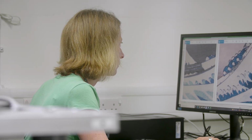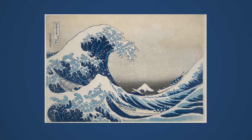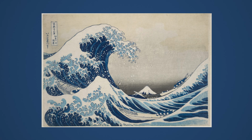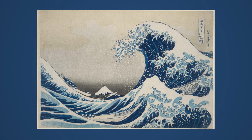This is an area in the museum where we scientists have done very little research on Japanese prints, so that was just a door opening. For me it was just very exciting stuff that nobody had done in depth before. I'm never bored of looking at the wave. I love the design. I love how Hokusai has represented the sea. I love the fact that, as Europeans, we see it one way, but Japanese people who are used to reading from right to left see it completely differently. And it does look a bit different. It does look a bit more threatening and dangerous.